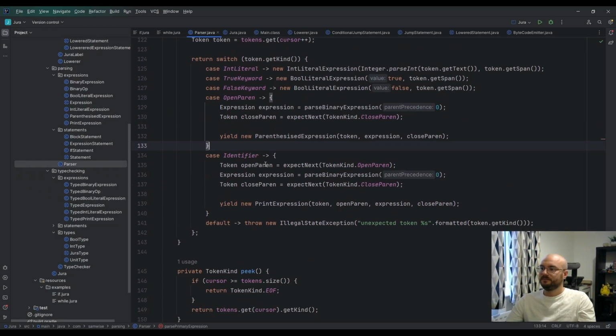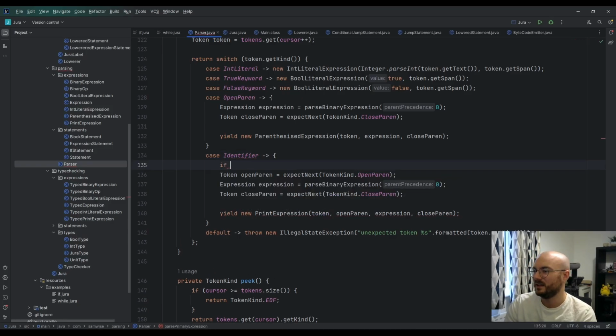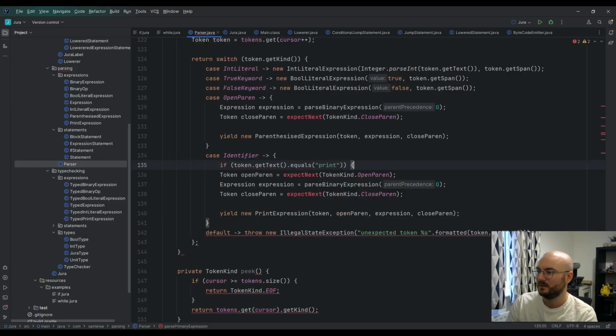Print expression. Token. Case identifier. I think you can do guards in these. I could say identifier X if X... nah, it doesn't work like that. Say if token get text equals print.